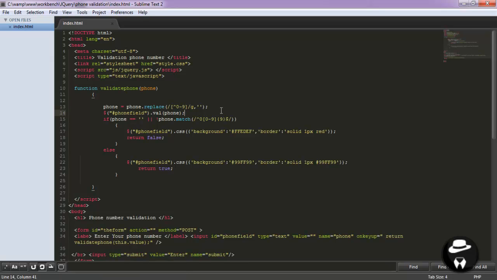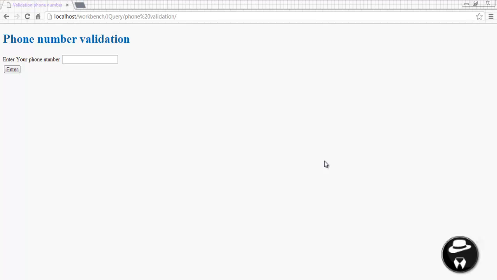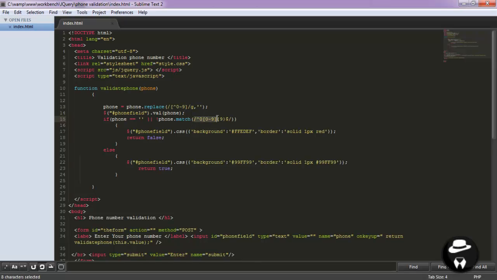Now, if we want to check whether this works or not, let's go to the web browser again. So here is the phone field. If I try to enter another character which is not a digit, as you can see, it disappears. And we always get the same tests on whether the phone number matches the regular expression that we have added here. Now, that was the idea of this tutorial.